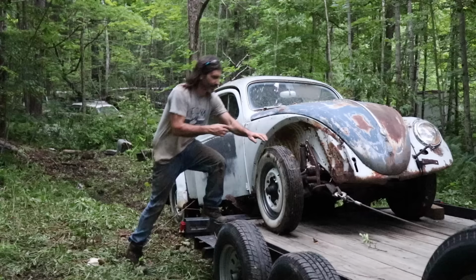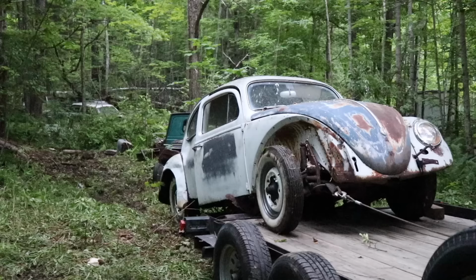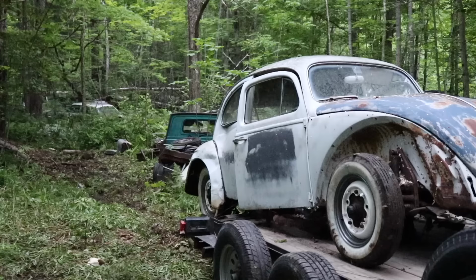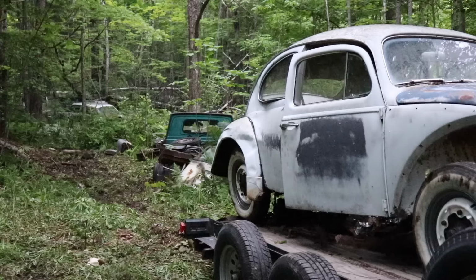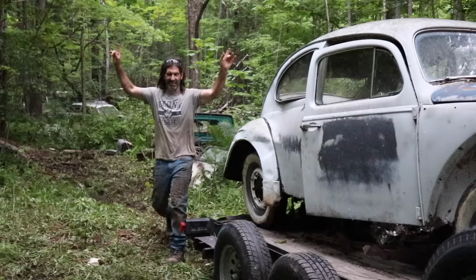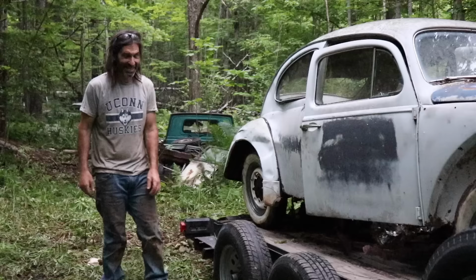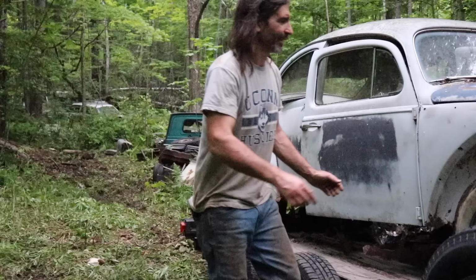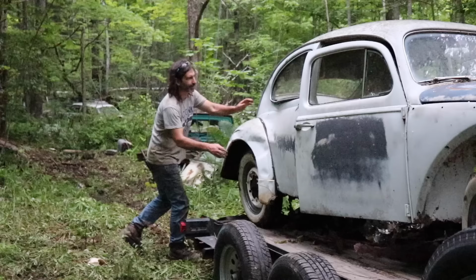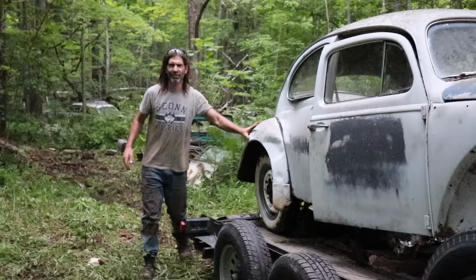I was thinking it was a rock or something. All right, get back up there. It's on. It is on. Whether we get through the trail without getting stuck, that remains to be seen. Are you guys having any fun yet? Fun's about to start. Roll's so nice. Do good work.